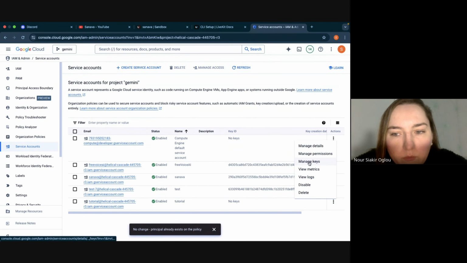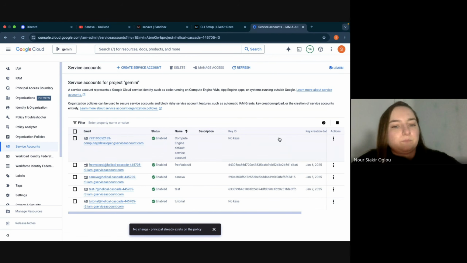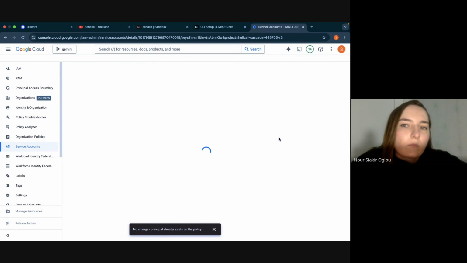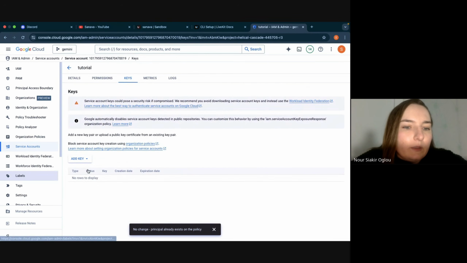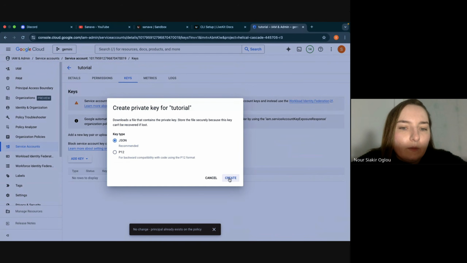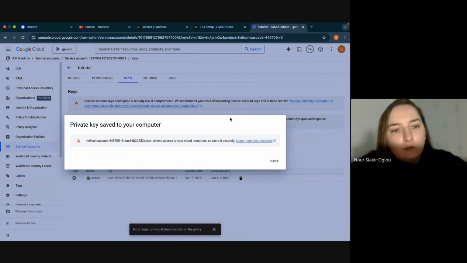So we need to create our API key. We go to manage keys, and we will add a key, create new key, and it will give us our keys in JSON format. It will download this to our computer. As you can see, it downloaded.